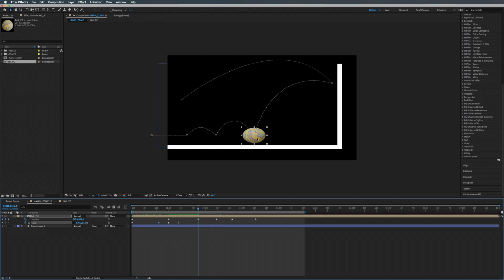And then here, that's actually pretty good. So let's move the keyframe down so it's touching. Let's set a keyframe for that scale, and let's go over a little bit. Maybe do 100, 100.